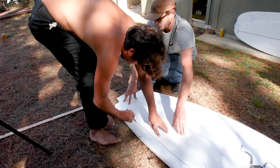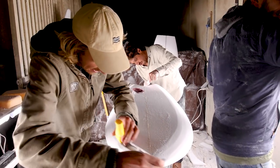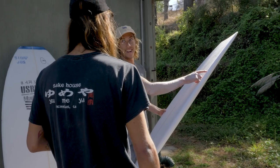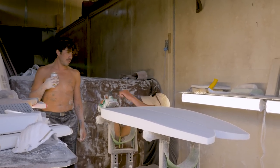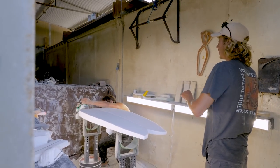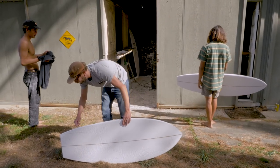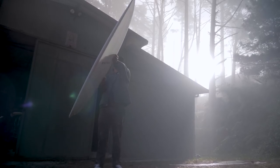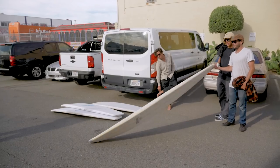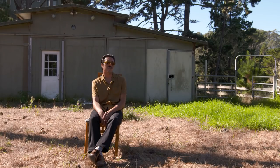Everyone up here I'd consider like a friend, so we don't even really think about what we're doing — it's just natural. We all just love surfboards and love shaping them. I'd work sick with a squid and just destroy it right there. I was taught to watch the blade, kind of smoothly try to wrap it, doing a good job planing those rails. Everyone shapes so much different from each other, and it's nice to see different tricks and different ways to pull everything together — makes surfing that much more personal.